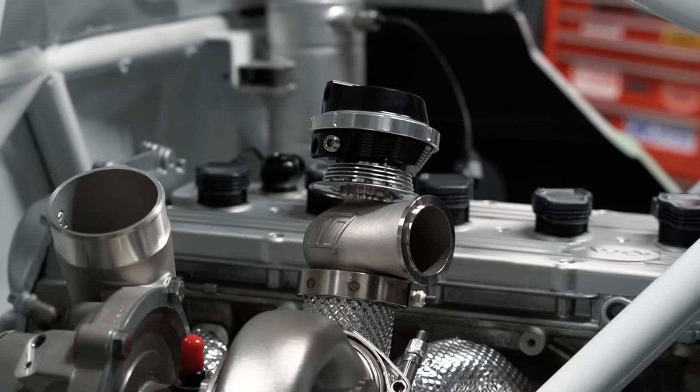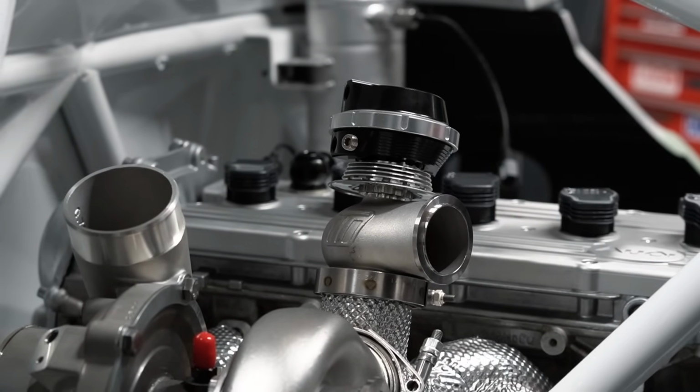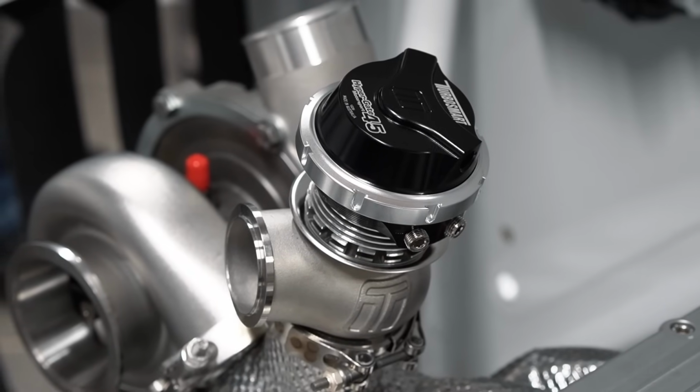Massive thanks to Ben for coming down to see us today. We've got some really cool parts for the turbo system, the boost control system and the fuel system from them. They're going to be a great help for this project, because this stuff's first class and it deserves to be on every car, really.